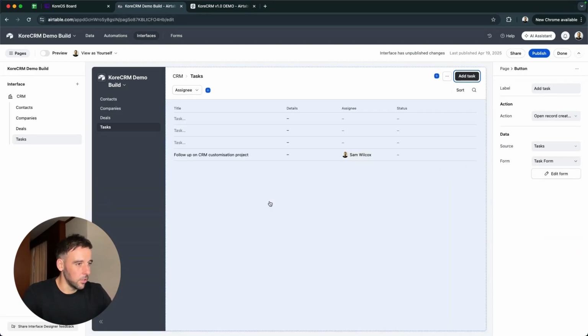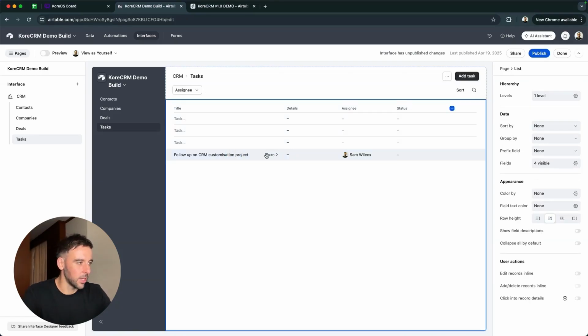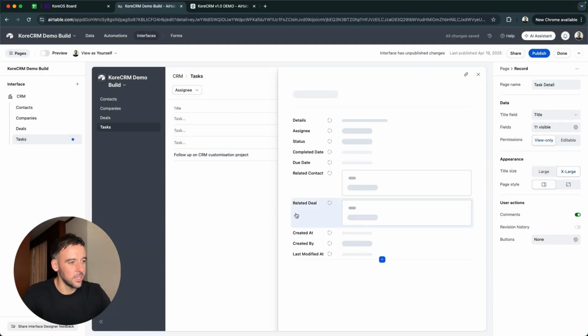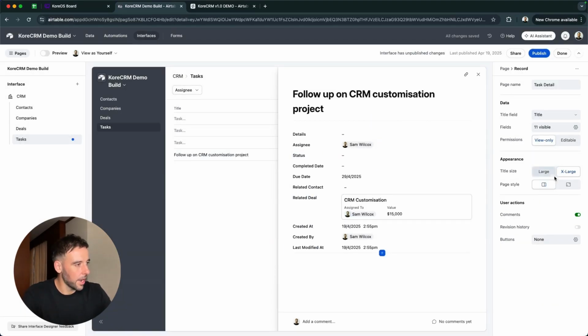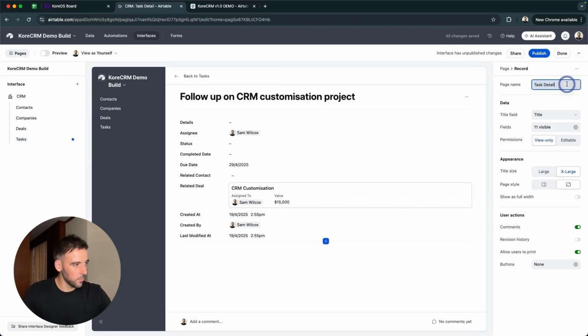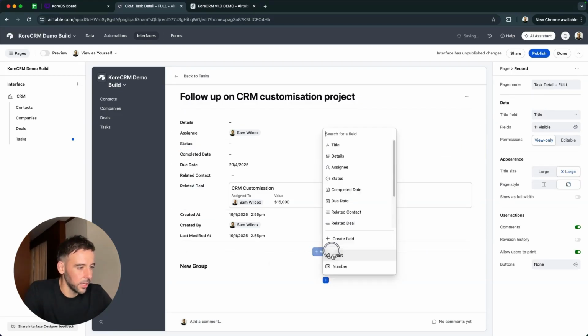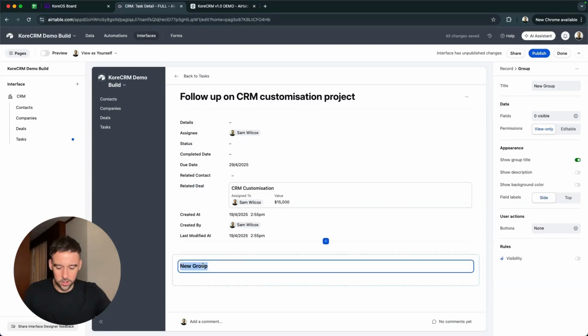So now we've got a task list, and we want to again make sure that if I click onto this, I can open up the task. So if I click on this, I need to allow users to open up the details. I'm going to create our full task detail. We're going to have our second group down here, so our record data.